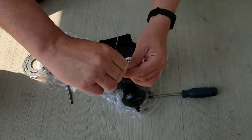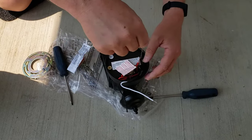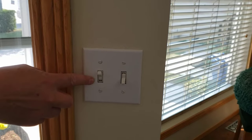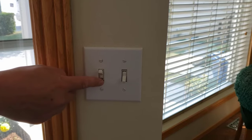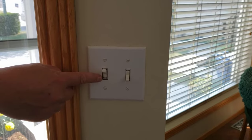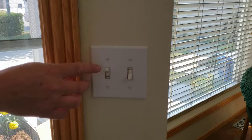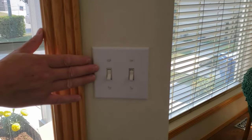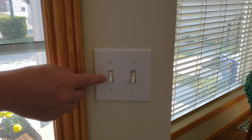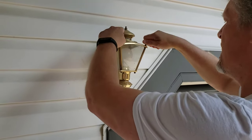My current lights are on a motion detection system so I always have to leave the light switch on. That means if I start screwing with it I'd get a 120-volt jolt — it's unlikely to kill you but it won't make you feel good. The proper thing to do is go to the basement and flip your breaker, but effectively that switch is a breaker, so the electricity is off. I'm going to go outside and change the light.